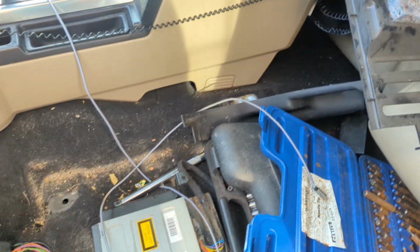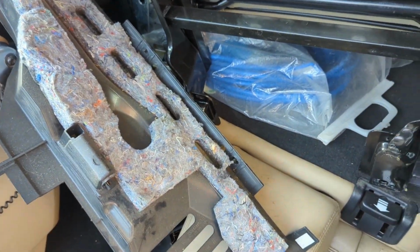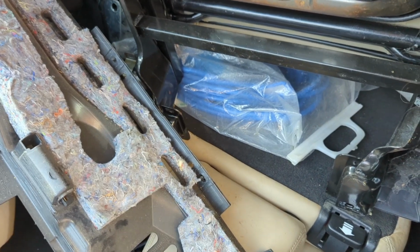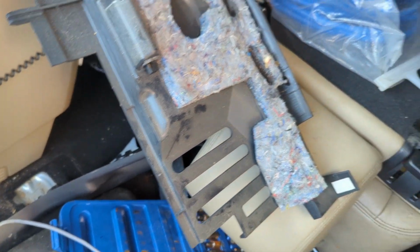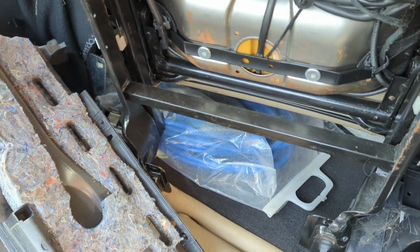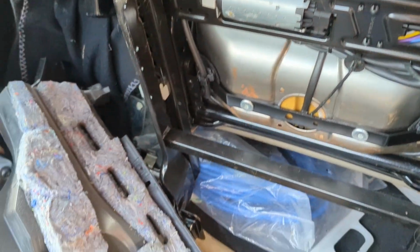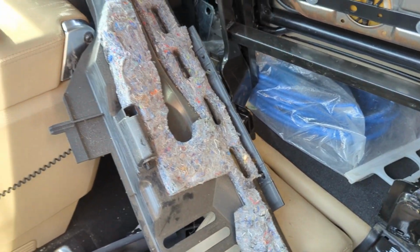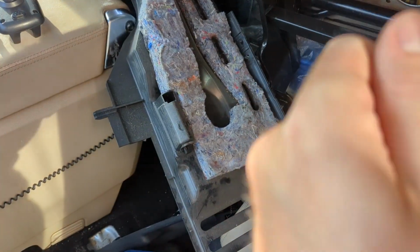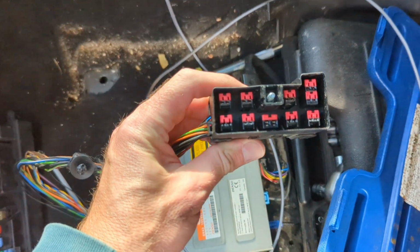The other thing is that on this seat, both front seats, the heated seats don't work, so it's going to be a bit of a faff trying to figure out which one. It's not as straightforward. When I've dabbled with dodgy seat connectors, I've had dodgy seat connectors on a Clio, that kind of thing, where you just get an airbag light because the seats are not connecting properly. Well, obviously being a Land Rover, that's what you've got to play with.